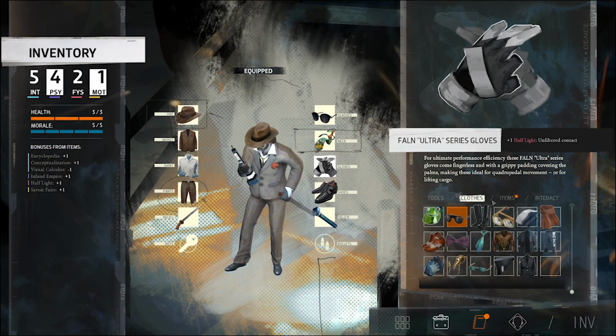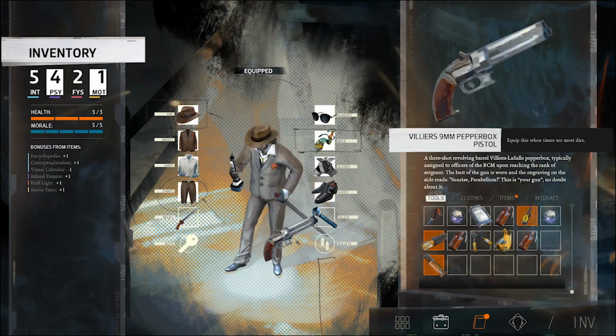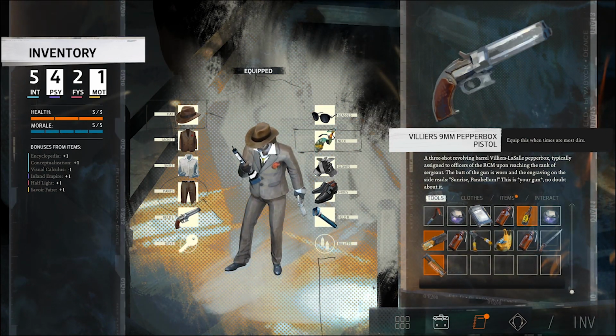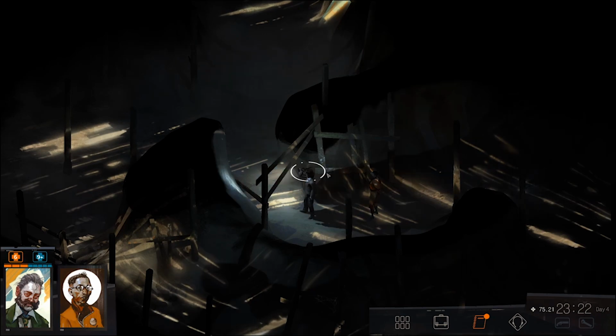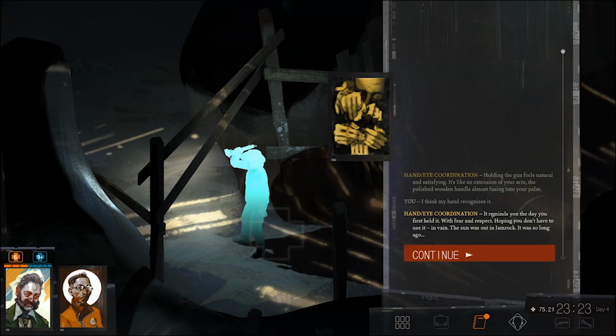But you know what we should have in our fucking hands. That's right, baby. Cocked, locked, and ready to rock. Holding the gun feels natural and satisfying. It's like an extension of your arm. The polished wooden handle almost fusing into your palm. I think my hand recognizes it.